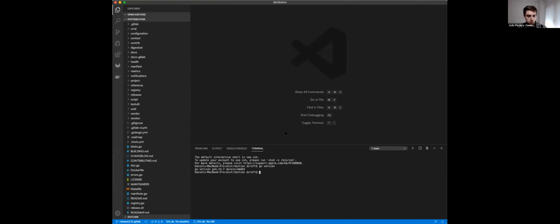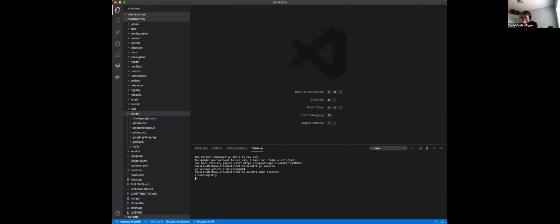And right now, the first thing that we need to do is fetch the dependencies. We already have all of that in the vendor folder, so this is not a problem. As you can see there on the left side, you have the vendor folder, and you have all the dependencies checked in as well. So there is no need to fetch them here. We just need to make sure that the Go tool will use the dependencies that are vendored. So let's just try to build the binaries. If you write make, there is actually a make entry for that. Yeah, make binaries, and let's see how that goes.